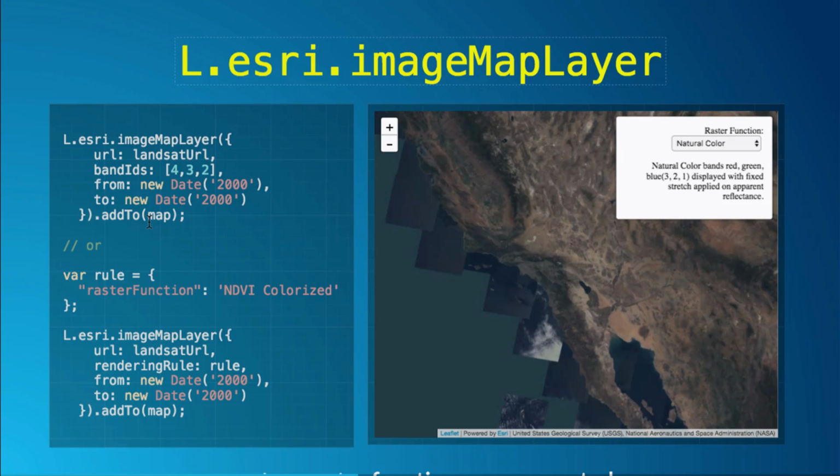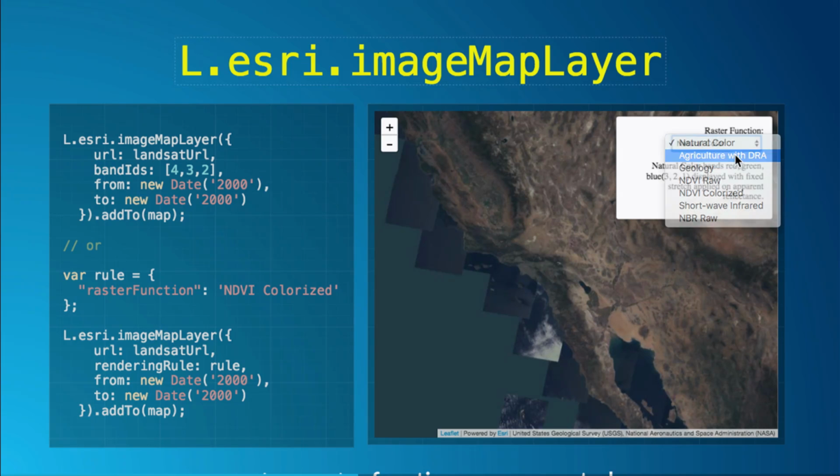And what I never realized until writing up this demo was another capability of an image service that differentiates it from a normal dynamic map service, beyond just choosing bands. So it's cool to say, I want bands 4, 3, and 2 or some other combination of bands. But there's this idea of a raster function or a rendering rule that applies some math and composites or in some other way treats the bands and does another interpretation that's going to have some validity to it because people other than me are doing it. This is an image service from Landsat.